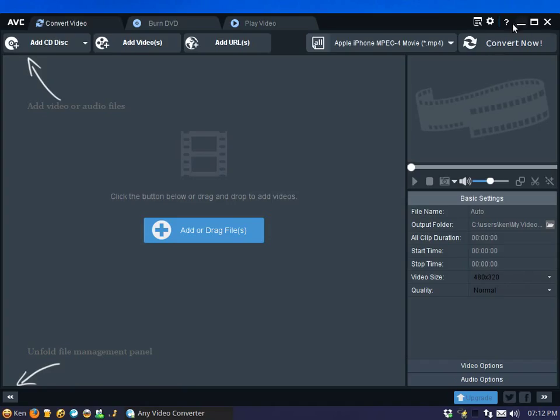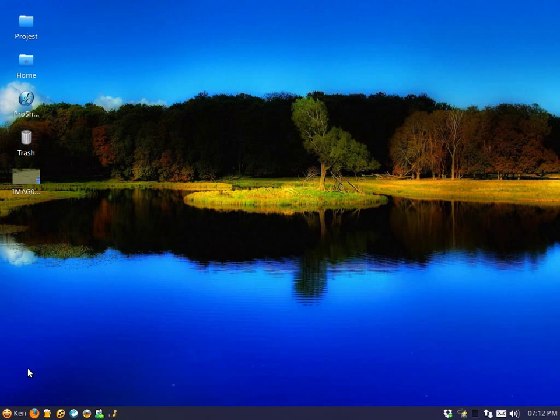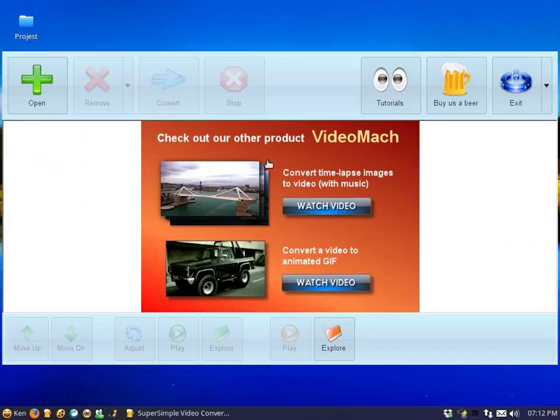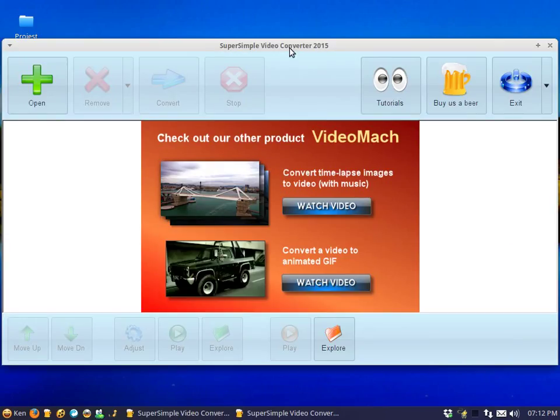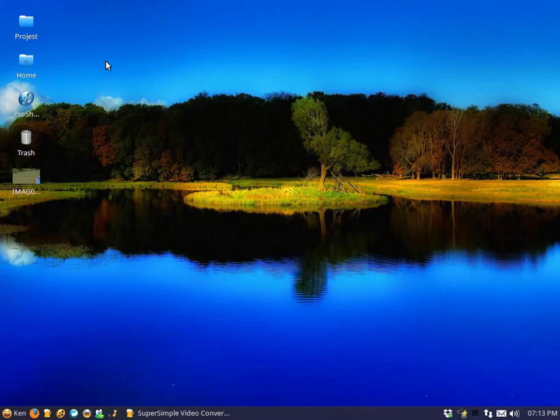As a matter of fact, I've got another little freeware program here, Super Simple Video Converter. It does the same thing. It's got ads in it because it's free. It'll never cost you a dime, but you can get the paid version. It does a good job. I've tried it. But anytime I use this and the other one, I'll go through Handbrake and make sure I've got everything right to go up on YouTube.